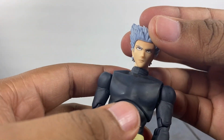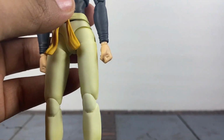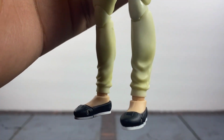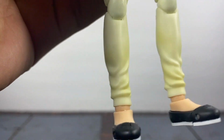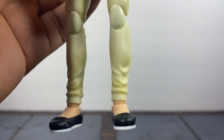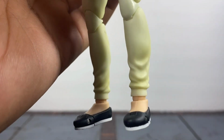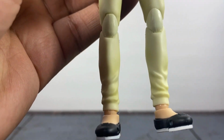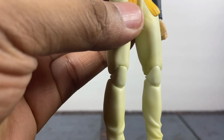First of all, shout out to Omni Store for hooking me up with this guy, but all the way down to the feet, the paint is so clean down here. That's one thing I want to praise them for, because usually if it's like a Chinese company or a bootleg company, as most people want to call it, there's a whole lot of paint rubs, sometimes some paint smudges, and some things that just don't come out clean.